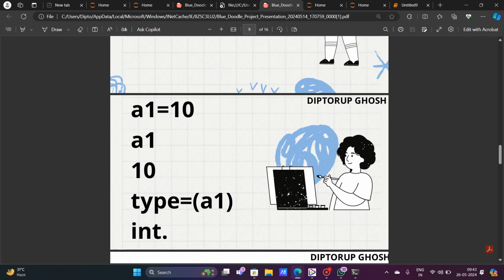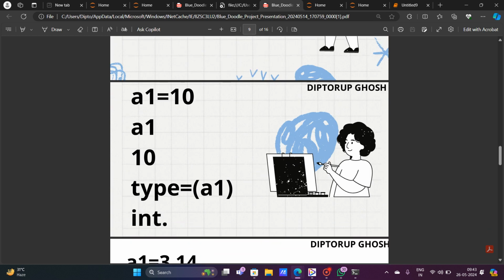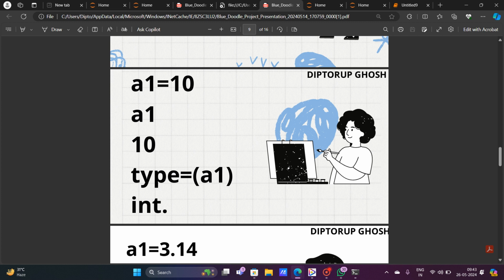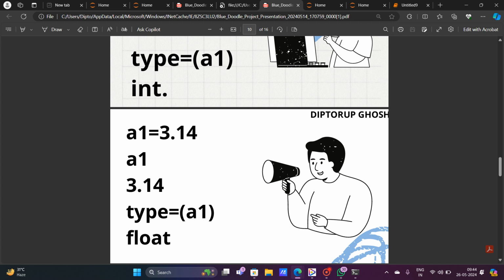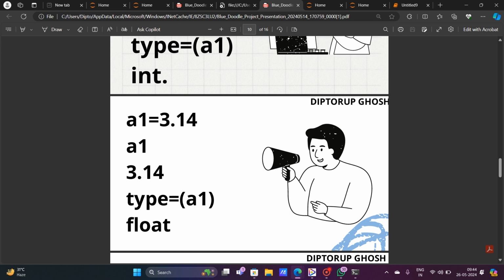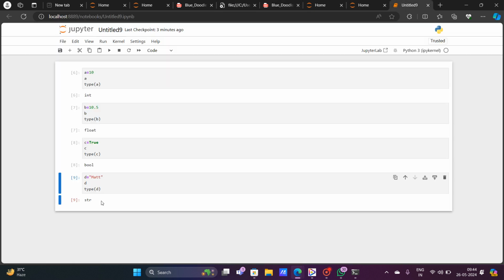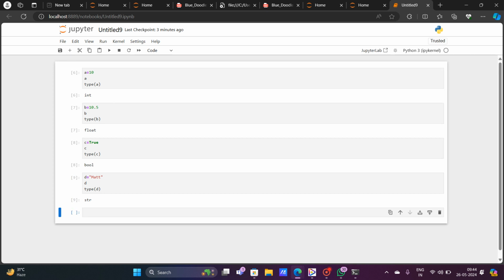As you can see here, A1 is a variable which is assigned with a value 10. If I want to know the type of A1, then it will show us integer. Here I want to say a thing that variables can be replaced. Here we have A equals to 10.